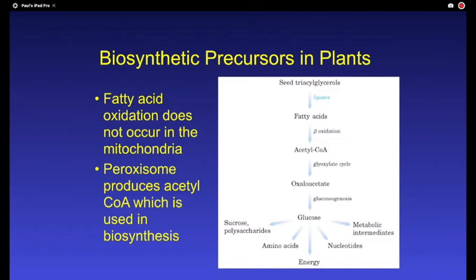You're also going to be able to derive the amino acids, energy, and all the metabolites that you need from that glucose. And so we're going to get fats to glucose in plants, where that is not the case in mammalian systems. This alternative citric acid cycle is what allows plants to take fat and make sugar where we don't have that pathway.